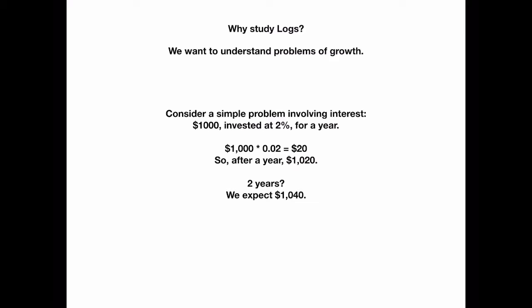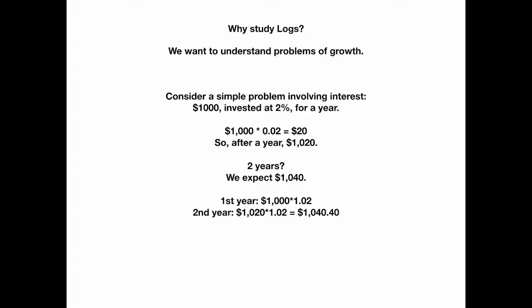What would happen if you tried this for 2 years? Well, we suspect that you'd have $40 on top of your original 1,000. And that would make a sort of sense. And if it's what we call a problem of simple interest, which is to say you invest some money and you take the interest away every year, do something with it, put it in a safe somewhere, then this would be the right answer. But what if you left your money in the investment to grow along with the rest of it? Well, that would make this like those other more realistic problems I was talking about, the problems of population growth and the rest.